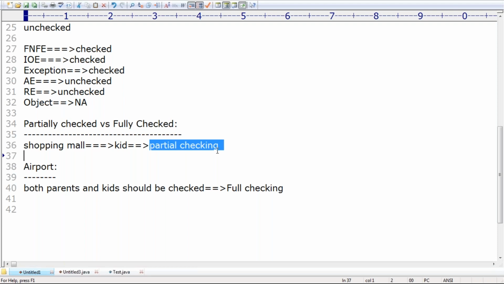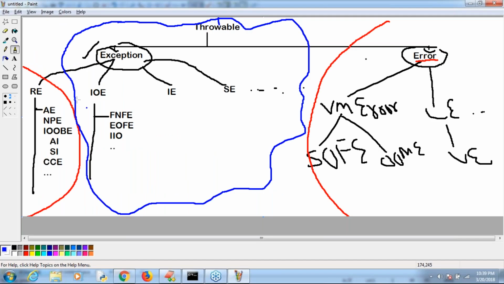Best example, sir. Come to this cinema. Now observe. IOException. Sir, listen carefully, very important. IOException, is it checked or unchecked? Please respond. Checked. Sir, all its child classes, FileNotFoundException, EOFException, InterruptedIOException, all these things are checked or not? So the parent is checked and all its children are also checked. That's why IOException, sir, is a fully checked exception.